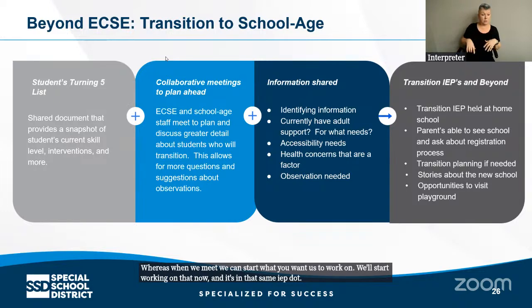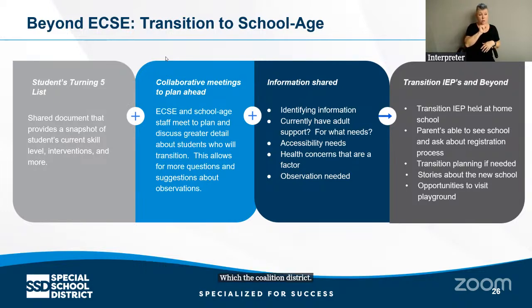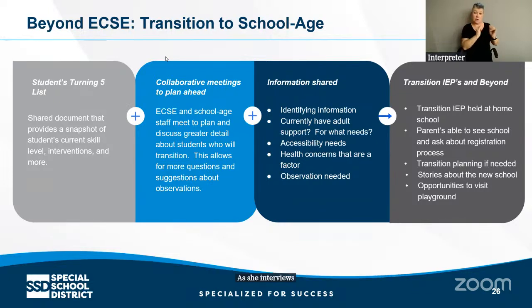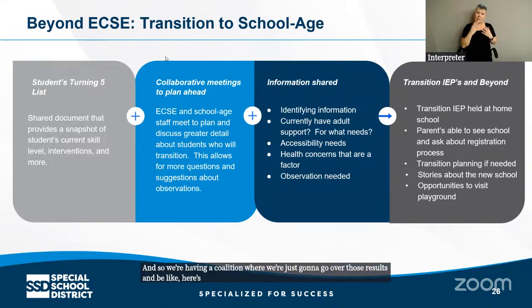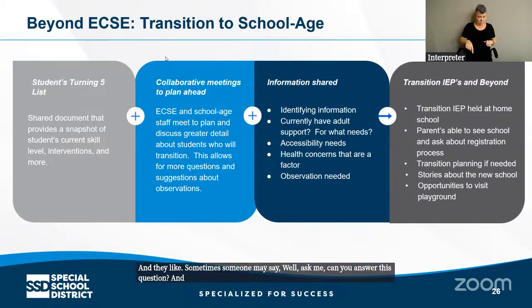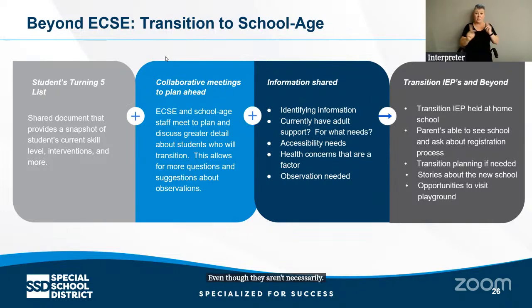The coalition districts. I think that sometimes it could be a communication of making sure that we have everything that we need to work on. We actually worked with someone who was in the Aspiring Administrators Program, and she interviewed some people and collected some data. And so we're having a coalition meeting where we're just going to go over those results and be like, here's some suggestions and ideas that we learned from others. And then sometimes someone may say, can you answer this question? And I'm like, of course, and then I'll try and answer that.